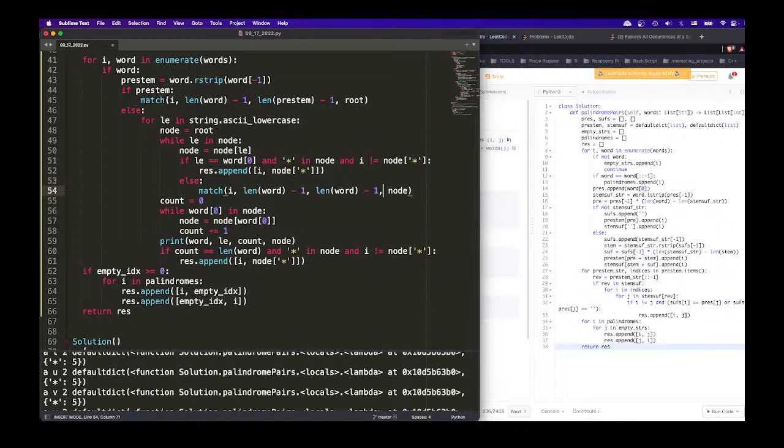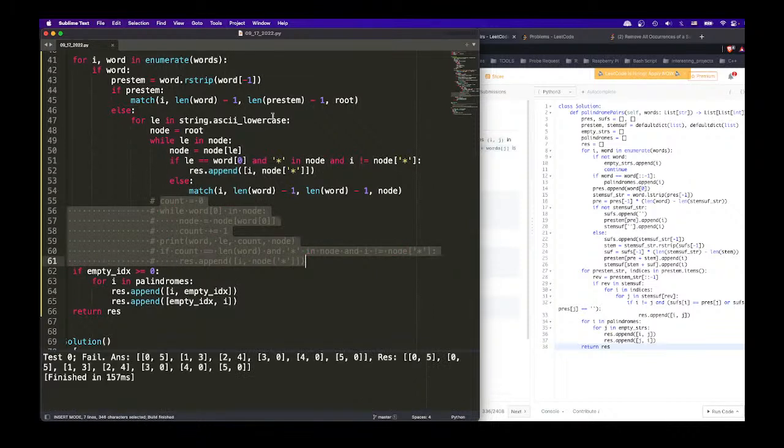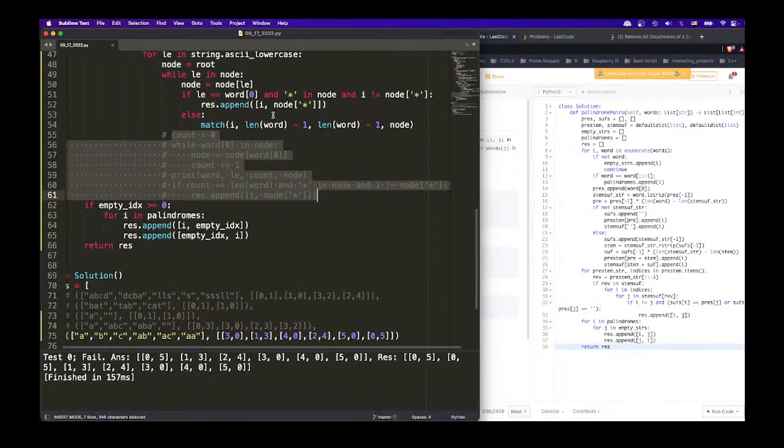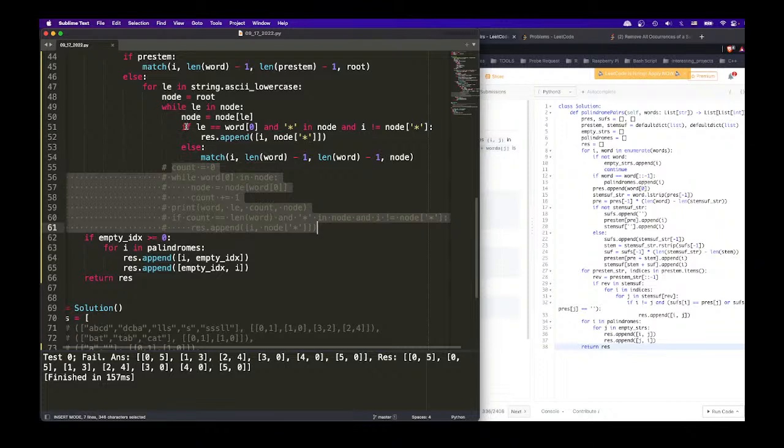Every time we do this. So we don't need this. Now we just have some repeat. Why do we have repeat? We have repeat because maybe I don't need this.